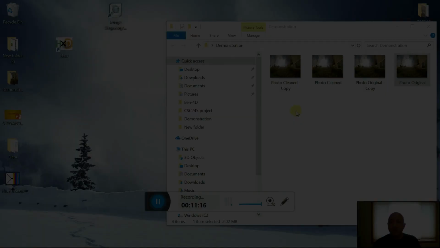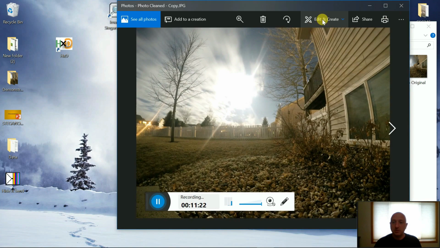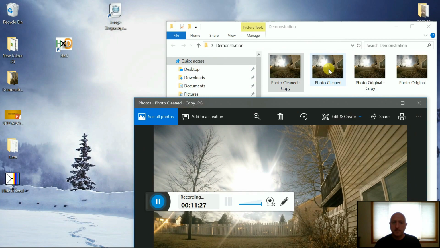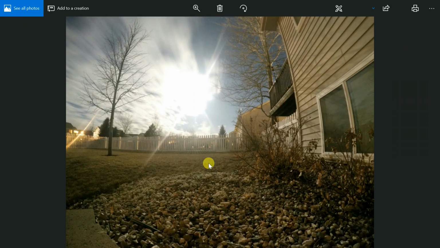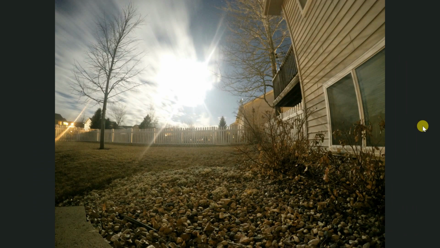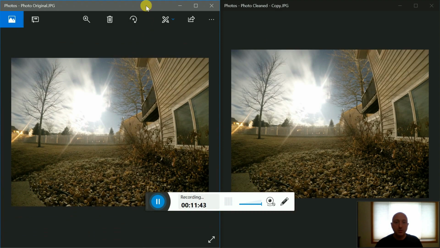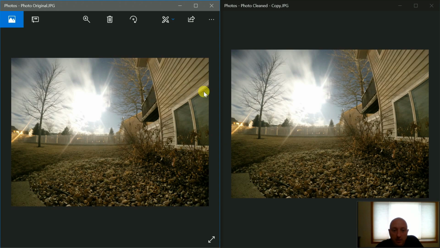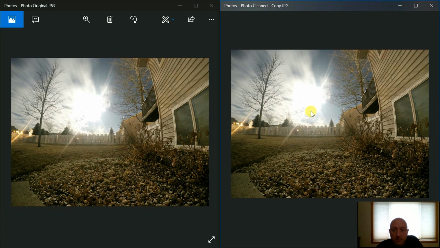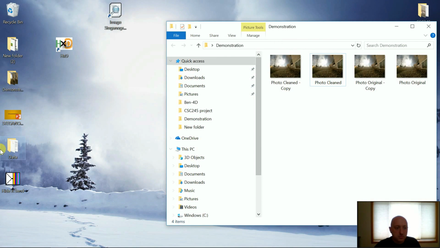Now what I also wanted to show you is these two images, the one with the payload and the one without the payload. As you can see, there's virtually no difference between the two photos, even though there's a message embedded in it. The way they do this is the algorithms take and find the least important data, the bytes from the different colors that are redundant, and replace them with the information that you want to hide.